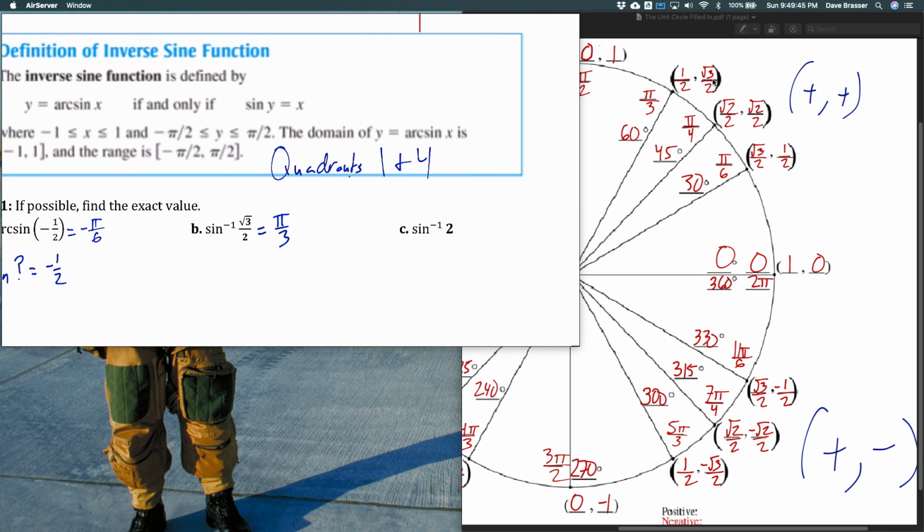The last one on this one, inverse sine of 2. So we're plugging in x equals 2. Well, that doesn't work. We're going to say there's no solution. That's kind of what that symbol means. So we're going to say no solution, because if you go back and look at our notes here, our x values, what we're plugging in, have to be between -1 and +1. Also thinking about the unit circle, we never get an x value larger than 1 or less than -1. So it's not in our domain. We're going to say x equals 2 is not in the domain.